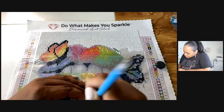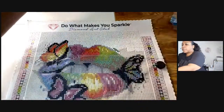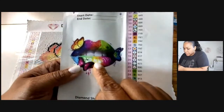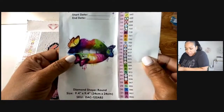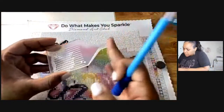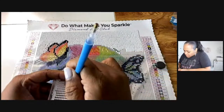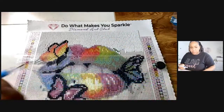Let me show you guys the picture of the actual painting — I should have showed you this first. It's very interesting how detailed it is based on the colors. This is what the art looks like without the diamond painting, but there are different shades throughout. From what I've heard, it's supposed to really give you this amazing look at the end. It could probably be converted to a rhinestone file — you'd just have to separate the colors.